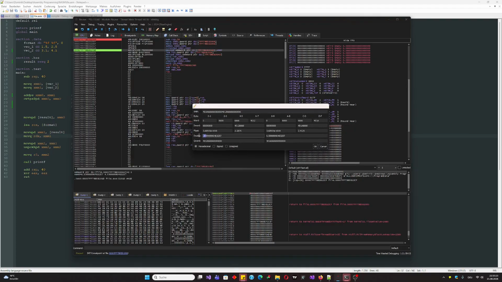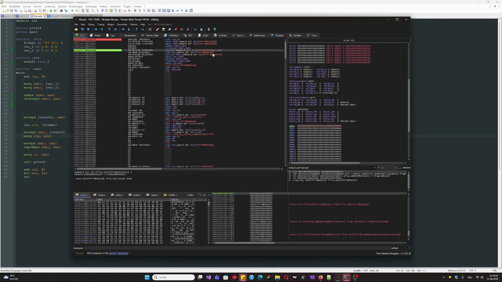But instead of 4.6, we see now 4.5999, and instead of 6.6, we see 6.599, and that is because after the conversion, it's not possible to represent these values exactly in binary, and therefore we see here these rounded numbers. But printf will then round it to 4.6 and here to 6.6.